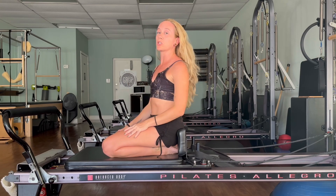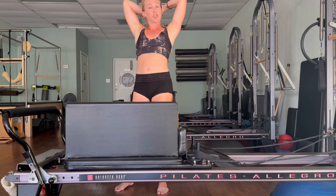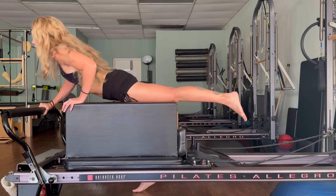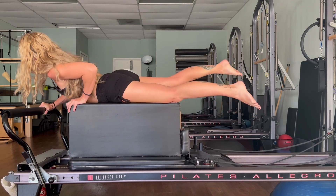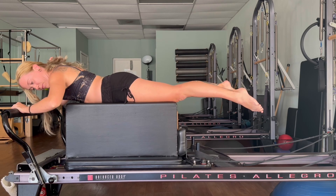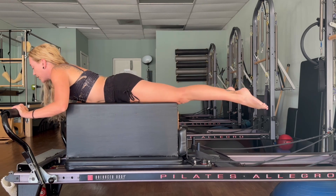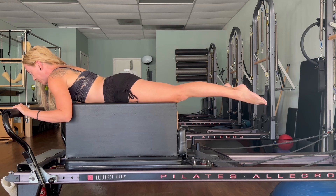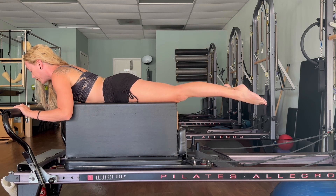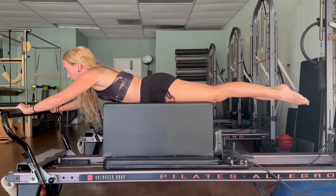Let's grab our long box — place it on the carriage. We'll do a little swan back extension work, so lay on your belly facing the front of your machine. Bring your hands onto the foot bar and lengthen through your legs. Activate all the way to the ends of the toes — the whole body is active. Press the hip bones down, lift the navel, keep the eyes just past the foot bar, head in line. Feel those back muscles fire on, take the hands in line with your shoulders, lift your elbows, and push out and in — five, four, three, two, one.